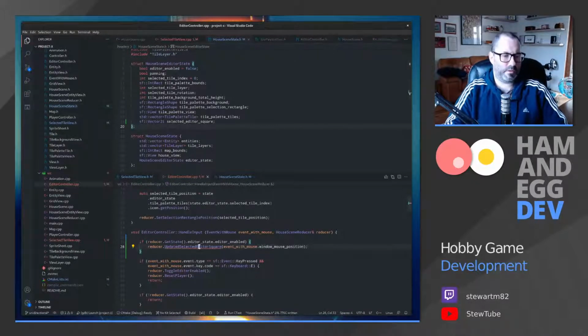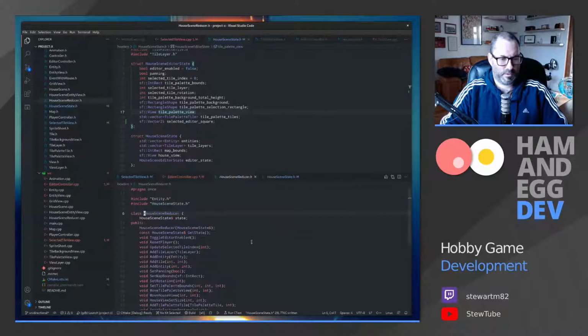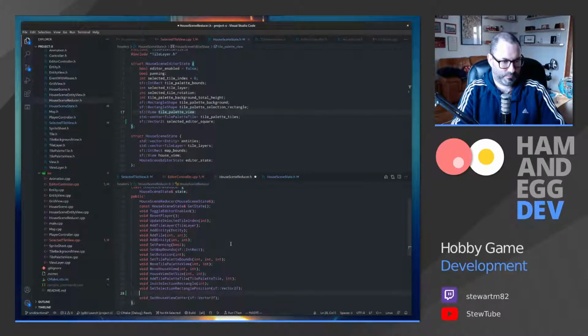And then in the reducer itself, selected it, like that.